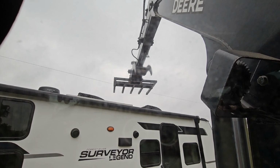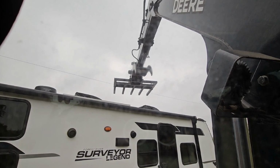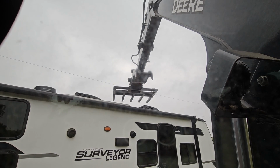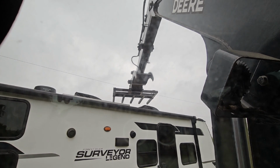Me and a buddy up there could easily move an AC off of it, load one onto it, not have any problems at all. But it would definitely help to have those forks extended out a little further than they are. That's my biggest challenge at the moment. I could bring it down a little bit if I had to. Like right there. Now I'm probably maybe about 8 inches off of the roof at this point. And then simply load it up.